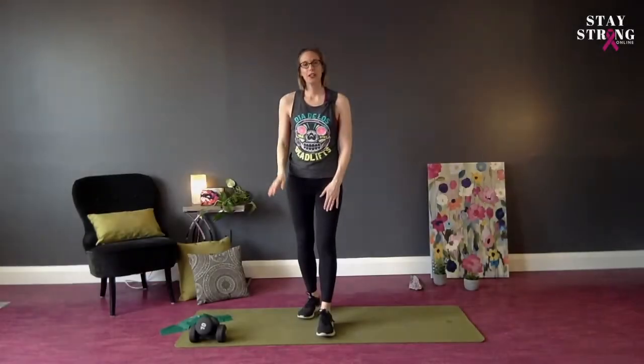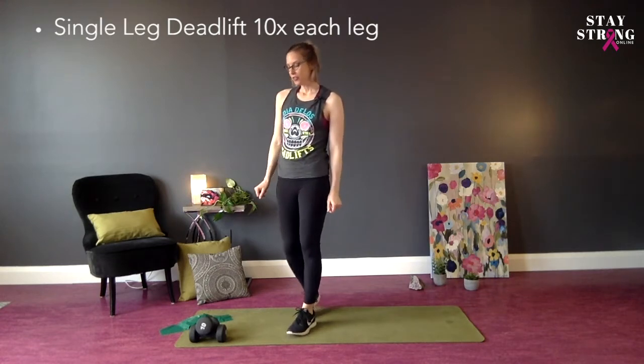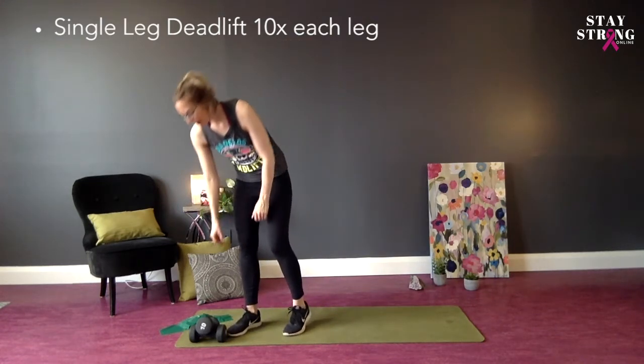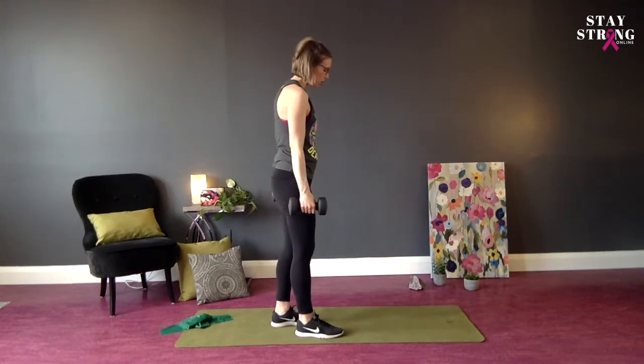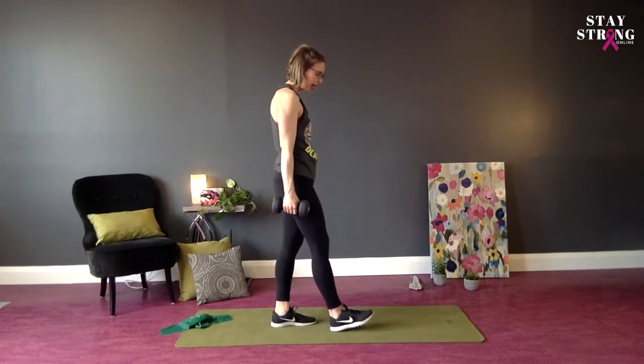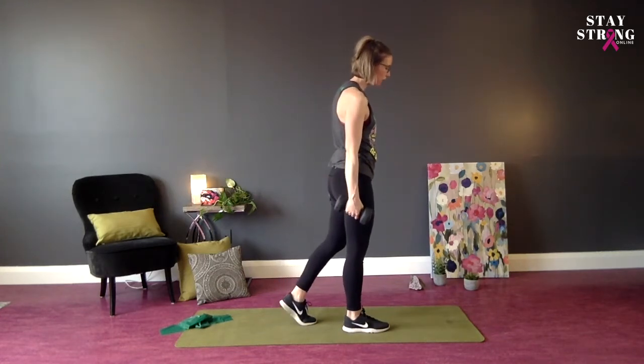All right, so what we're going to do first are single leg deadlifts. I'm going to use a heavier set. This requires a little bit of balance, but we do have some modifications for you to use as well. So we're going to be doing 10 reps on each leg. The goal is to engage the hamstring.